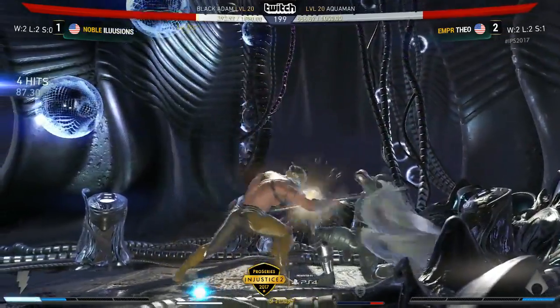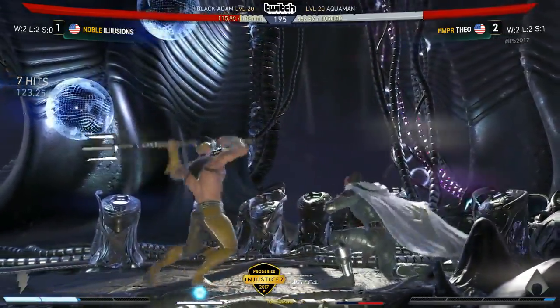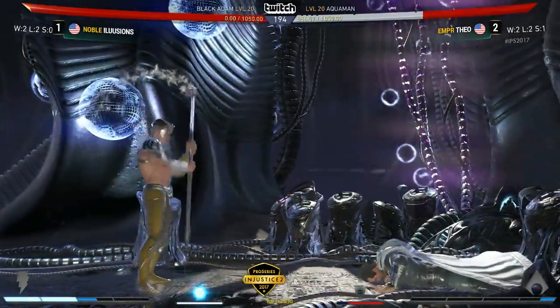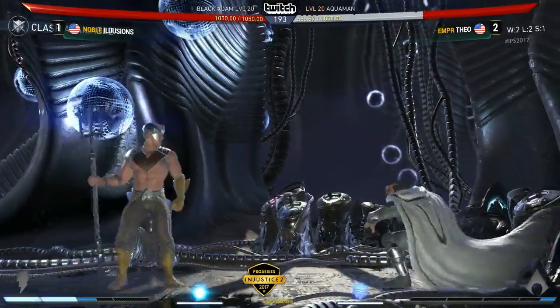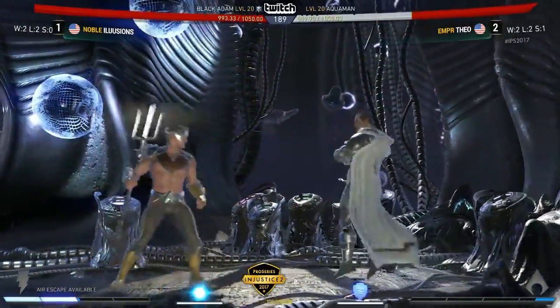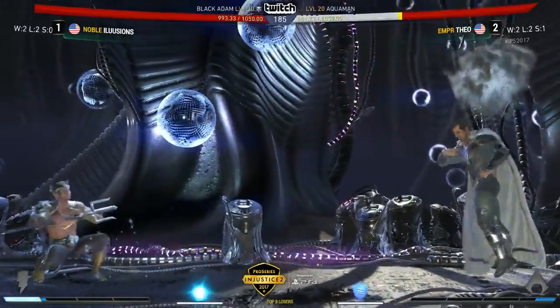Down 2, cancels his Trident Rush. This is very fair stuff. Theo just bullying him. Oh, he did bring the overhead the second time. Okay. Bullying iLuusions, trying to get him to flinch, trying to get him to move, using every part of that Trident. Down 2, then Trident Rush whiffs. But you know, the down 2 did its trick. He needs to keep this corner. That's the goal.